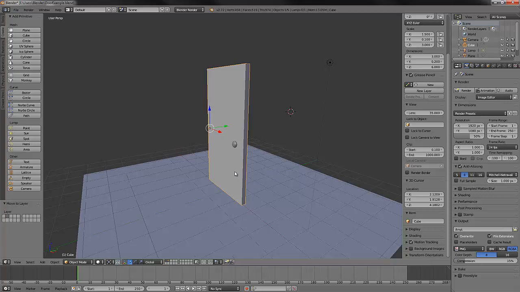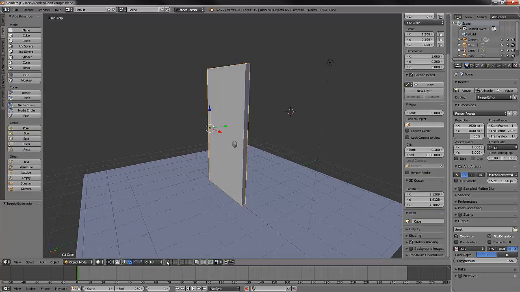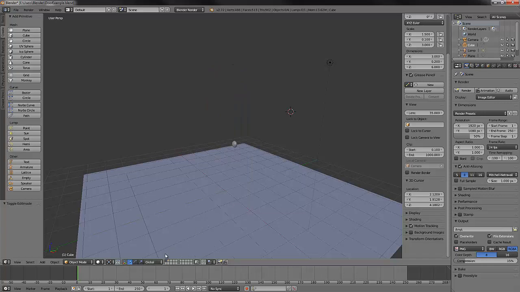Conversely, if you just want to activate all of your layers at once, you can use the tilde key up next to your number 1 key. And as you can see, all 20 layers become active, whether there's anything in it or not. So we've gone back to just our number 1 layer, which has our floor and our doorknob. Our number 2 layer has our door, but we can't see that right now.